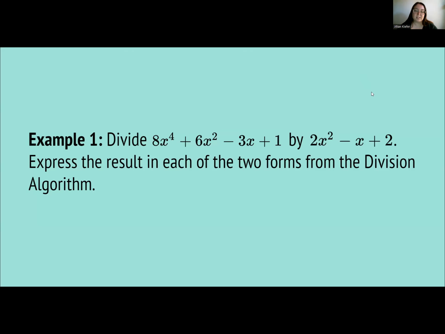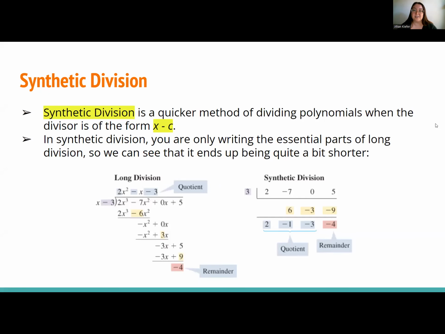All right, so we just finished up example 1, so moving on to a quicker and faster way of doing long division. This is called synthetic division. Synthetic division is a quicker method of dividing polynomials, but this only works if the divisor is of the form x minus c, so x minus a number. This counts also for x plus a number. It's just that your value of c would then have to be negative because inherently it is set up as x minus that number. So if you had x plus that number, when you pull out c for synthetic division, it would end up being negative. You'll see that a little later.